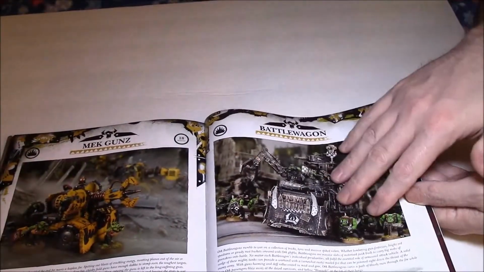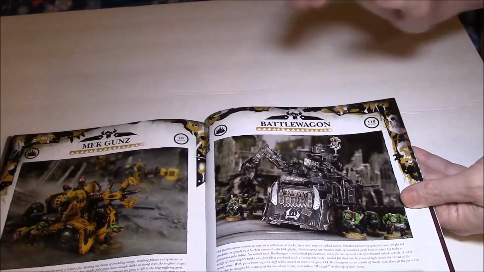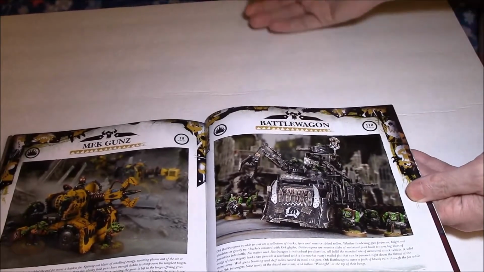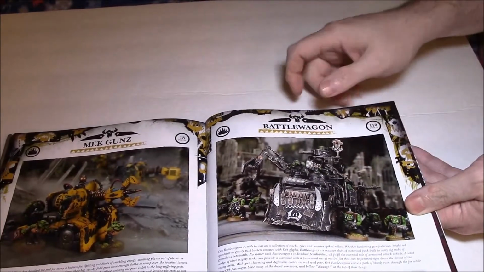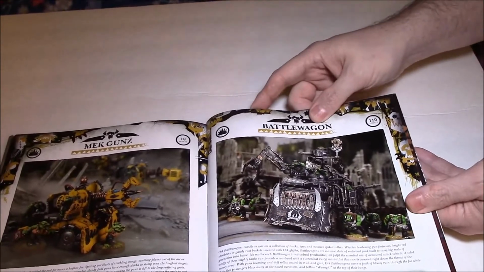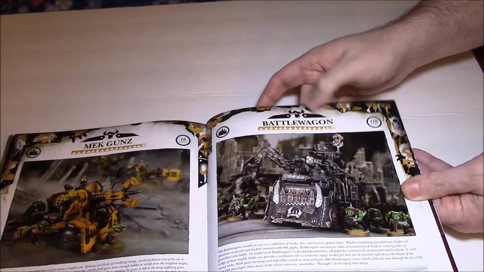I'm gonna give it a wrecking ball instead. So again, they're basic because basically their only purpose is to get your guys up on the other side of the table and assault. Especially with something like Mega Knobs that can't run, the battle wagon becomes vitally important. Put a KFF mech inside, so now he's got a 5-up invul save against shooting, and just run that way across the table. You're 18 inches the first turn, and make your opponent deal with it.